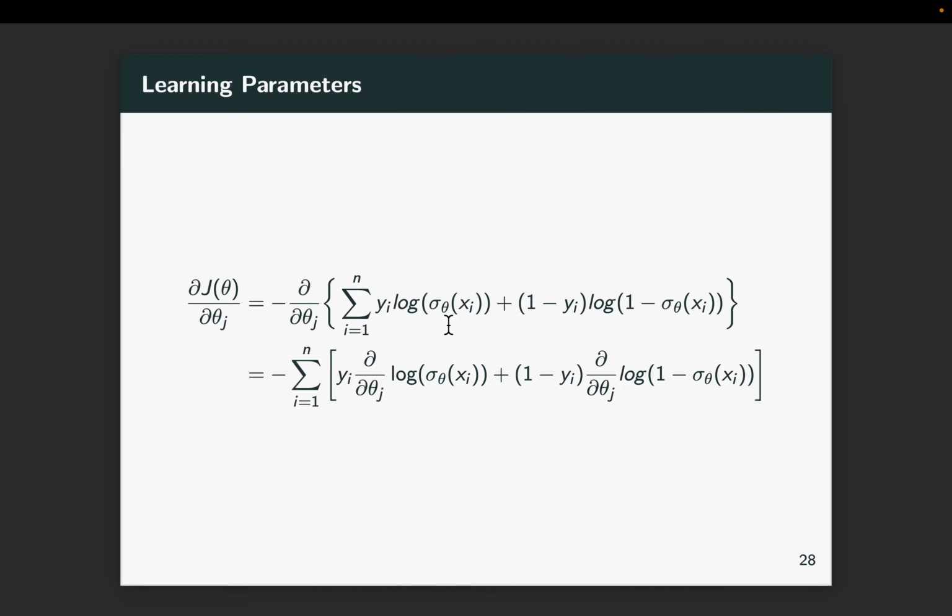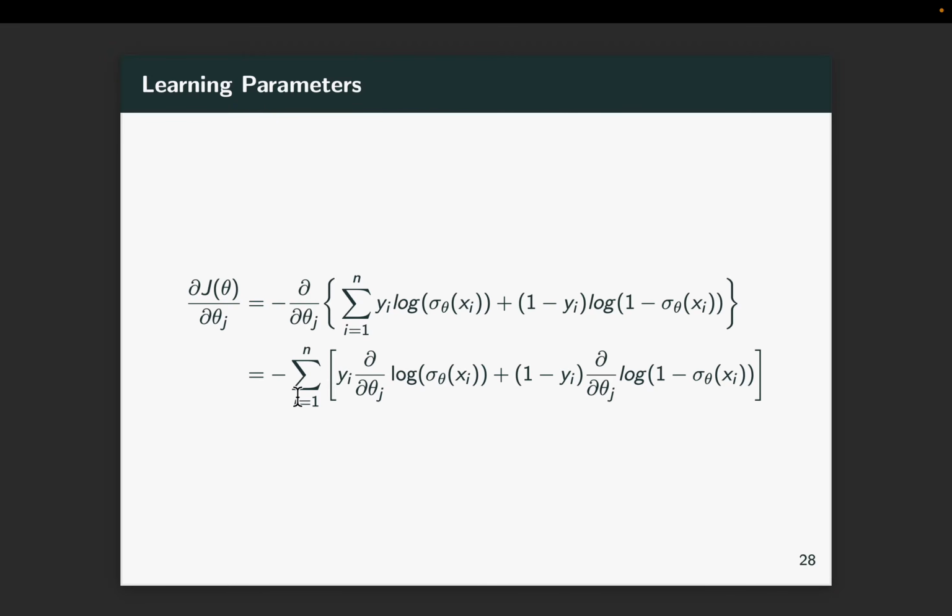Now sometimes I write this expression as yi hat, sometimes I write this as sigma theta of xi. Sigma theta of xi means xi is the ith data point, the input features for the ith data point, and sigma theta just means that I do xi transpose theta and then pass it through the sigmoid function. So this is nothing but 1 over 1 plus e to the power minus xi transpose theta. Similarly for this expression we get this. Therefore this expression, where we're trying to find the partial with respect to the jth element of theta, can be simplified to something like the following.